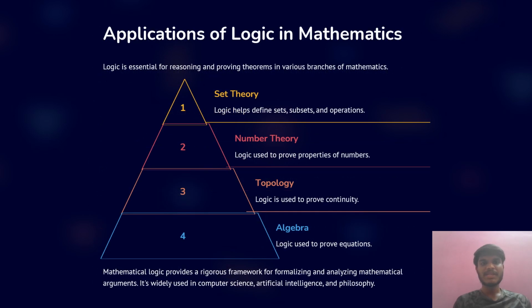Applications of logic in mathematics. Logic is essential for reasoning and proving theorems in various branches of mathematics. Set theory. Logic helps define sets, subsets, and operations. Number theory. Logic is used to prove properties of numbers. Topology. Logic is used to prove continuity. Algebra. Logic is used to prove equations.